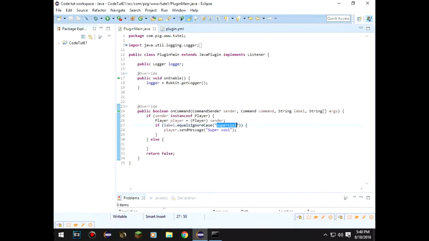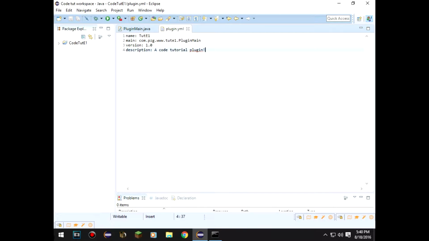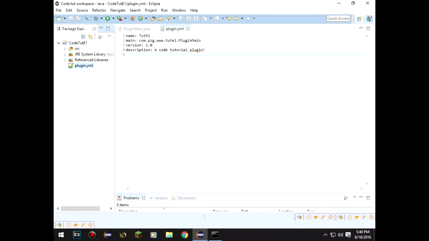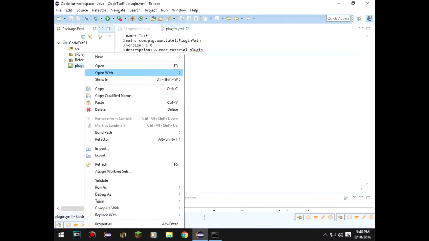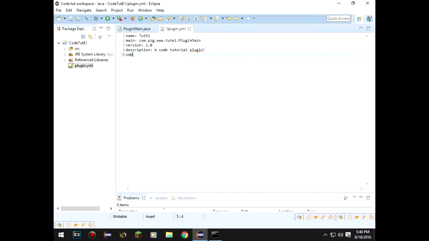Alright, so now we're going to have to add this command into our plugin.yml first. So, all you have to do is come to your plugin.yml. We still have it open from last time. If you guys do not, just make sure you right click and open with the text editor, because that's just way easier. But we're going to type in commands, colon, space, and then that command. Okay, then a colon, then space, and description.